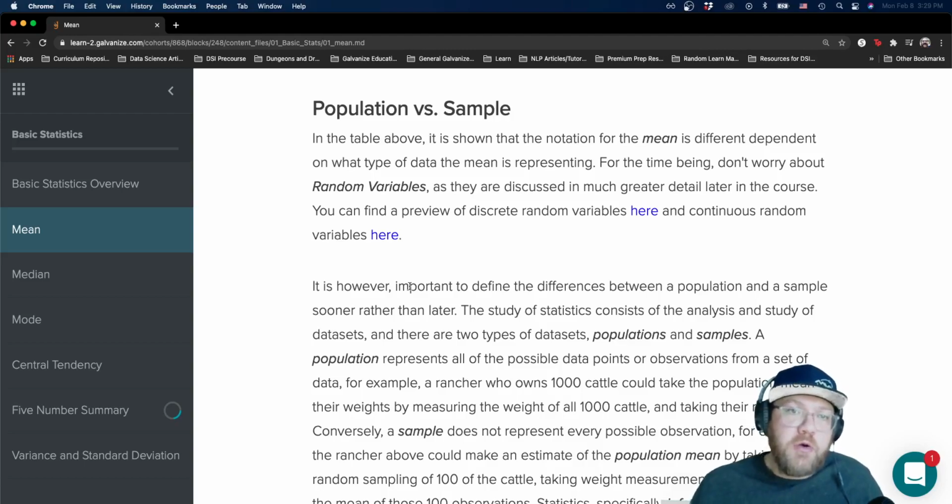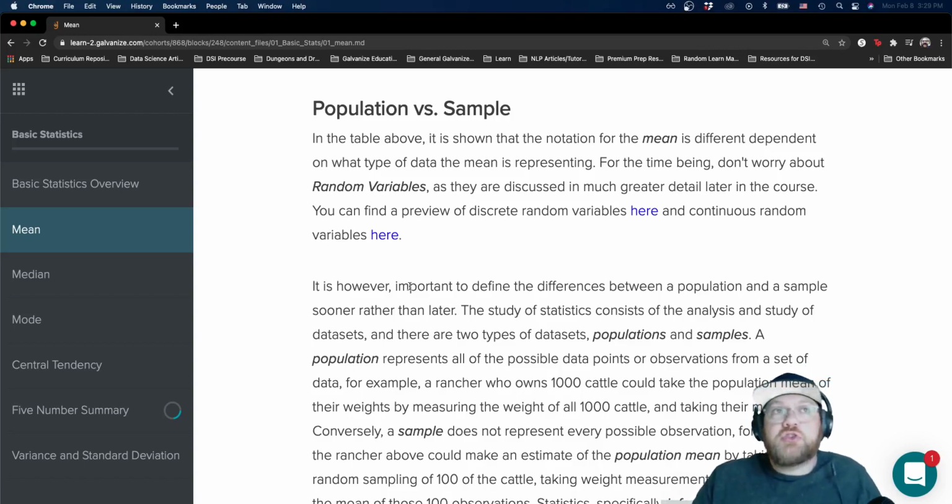A population doesn't have to mean all of the cattle in the world necessarily. It just has to mean all of the possible data points for whatever group it is that you're talking about.